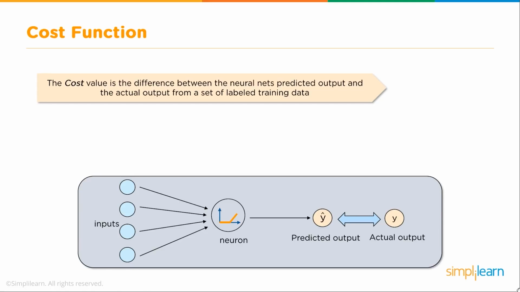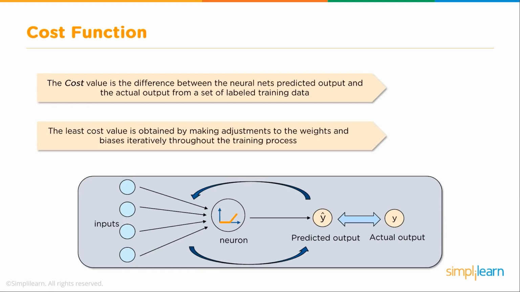Cost function is something you can really see and measure and is very important. The cost value is the difference between the neural net's predicted output and the actual output from a set of labeled training data. So we have our group of data that's a square, circle, and since we're looking at geometrical shapes, we've had somebody already label that data. They've already said this is a triangle, this is a square, and so if it's saying a square is a triangle and it's saying a triangle is a circle, the output is wrong, and so that output can then be measured versus the actual output, and that's the cost. You might also hear this as error, because that's the error value being returned. How far off is it?